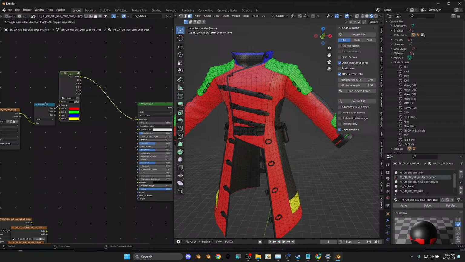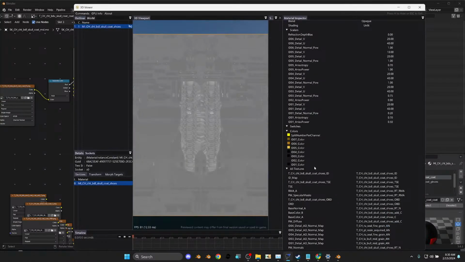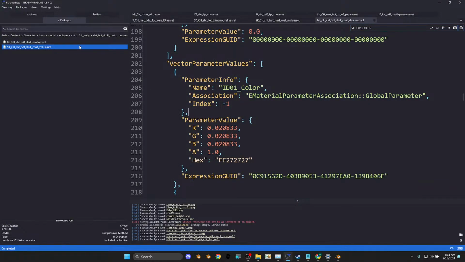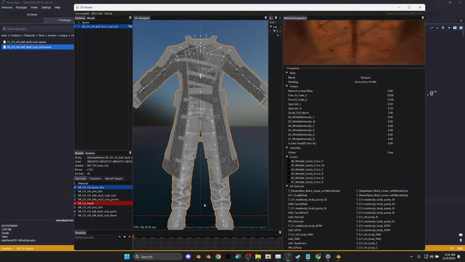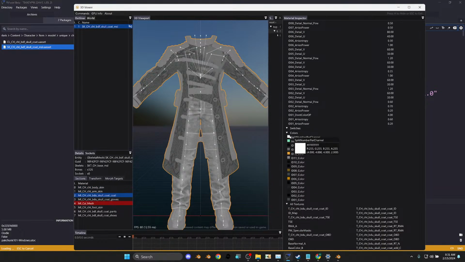All right, so I've got the ID 4 here, and I believe it's for all the first colors, right? So, all right, that's not the right one. Is that the right one? Oh, that's shoes. I don't want shoes. I'm in the coat. So yes, 4, 4, 4, and 2.